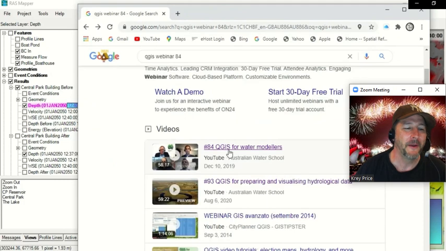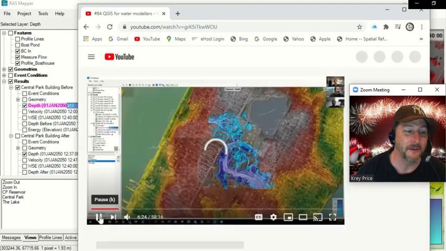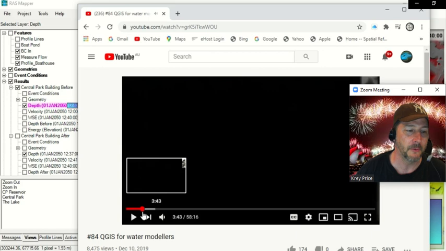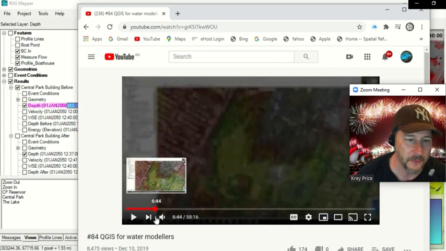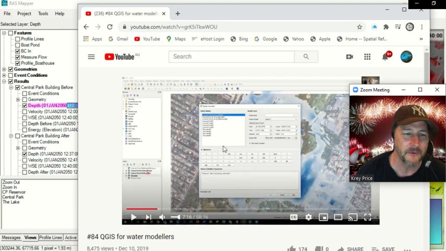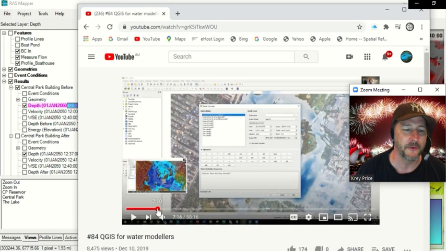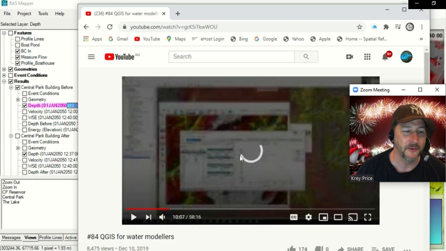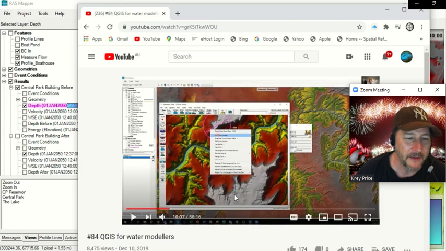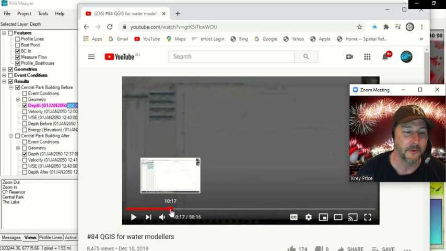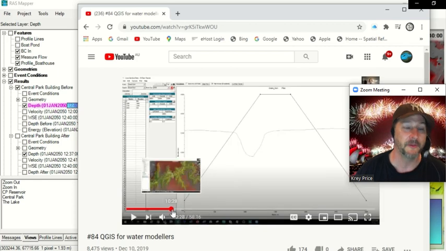In the meantime, though, if you want to see this thing done in QGIS, just Google 84 QGIS and you'll see an Australian Water School webinar. So I'm going to scroll through this real quick just to show you a couple screenshots. I'm pulling it into QGIS. There's the raster calculator in QGIS, doing exactly the same thing with exactly the same model, but doing it in QGIS. A bit ahead of that in that same webinar, I do some things with the raster calculator to modify the terrain, which we don't need to do in QGIS anymore either.